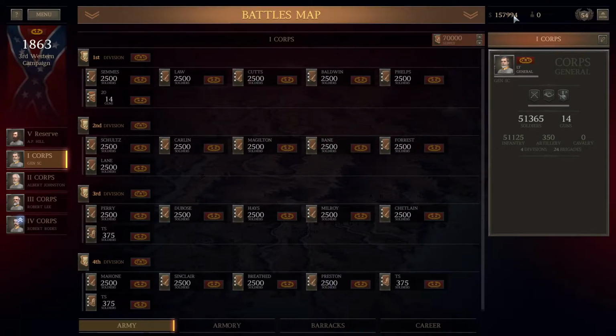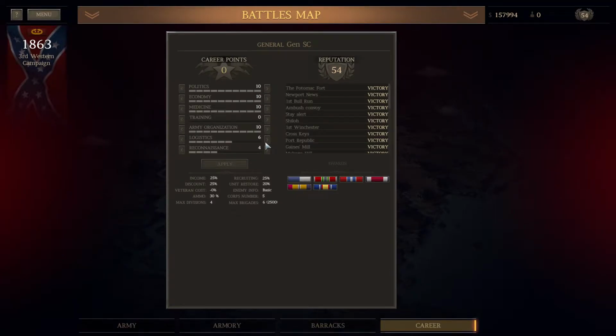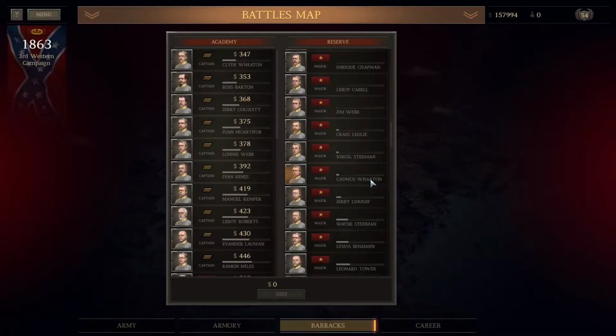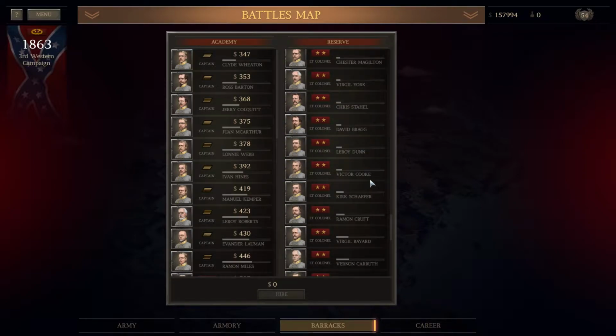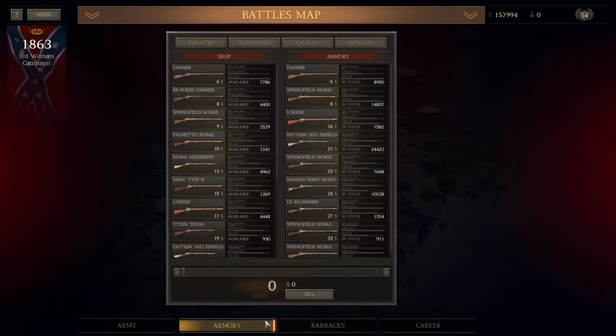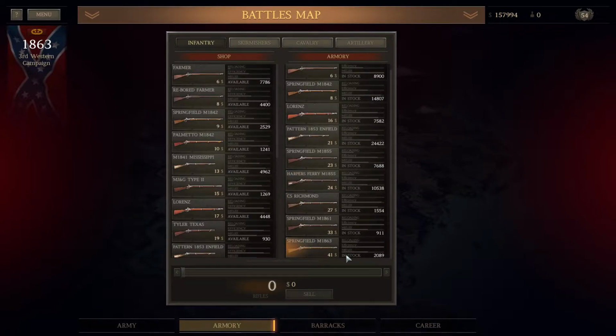Welcome to Ultimate General Civil War on Legendary Difficulty. I have $157,000. Here are the career points. And I have 22 three-star infantry at 2,500 men each. Here's the officer pool. It just goes on and on. Huge number of officers. Here's the armory.